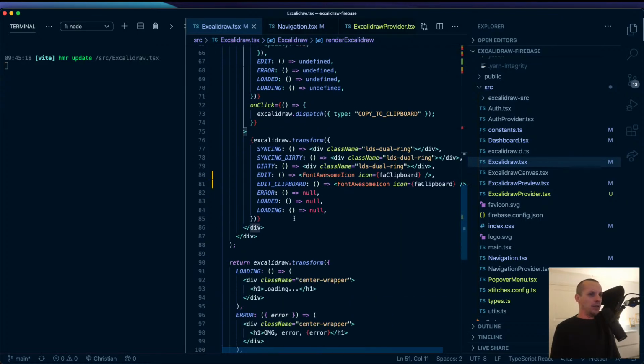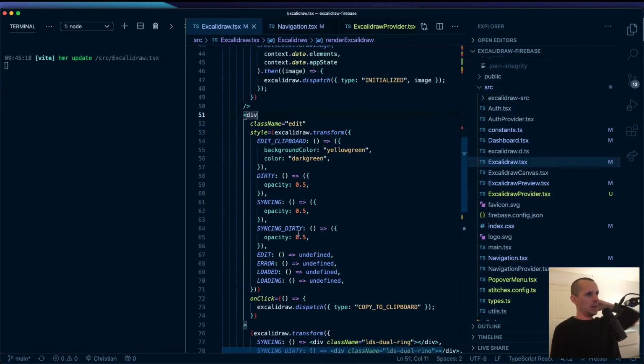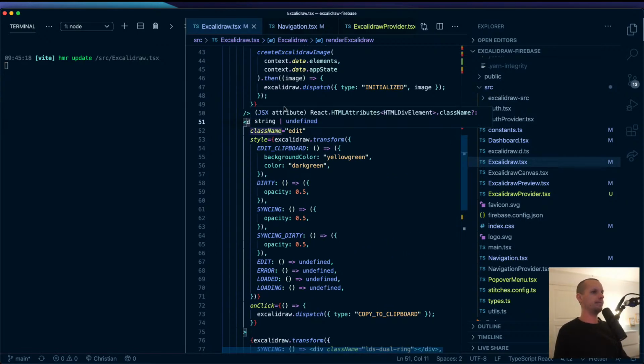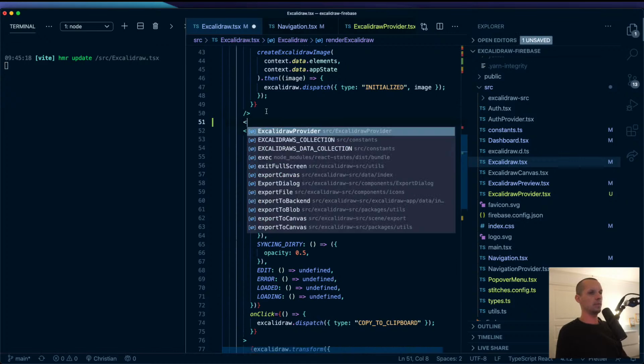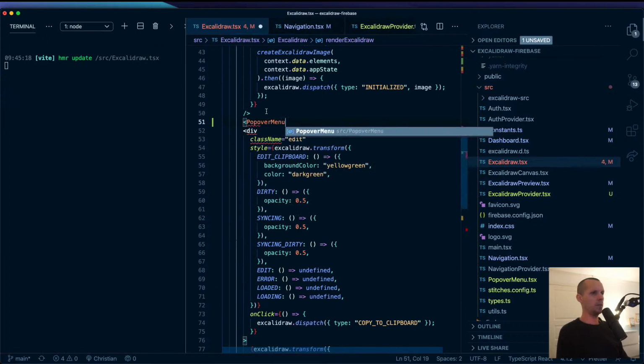And this could even be its own component. Anyways, let's try adding the popover. What do we call it? Popover menu.